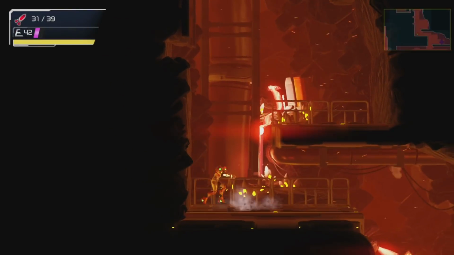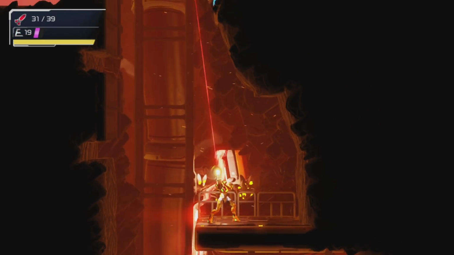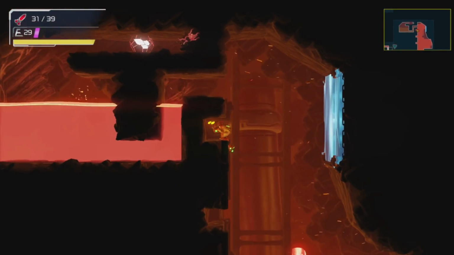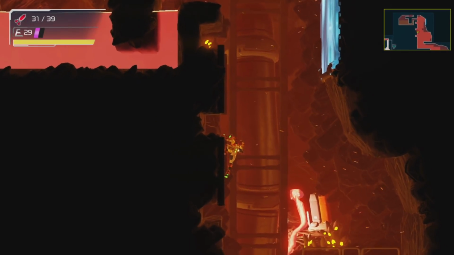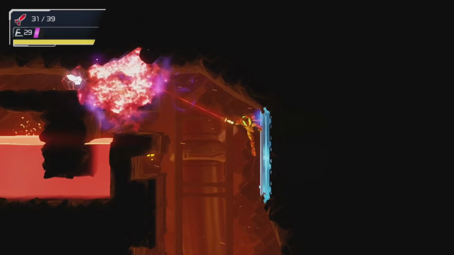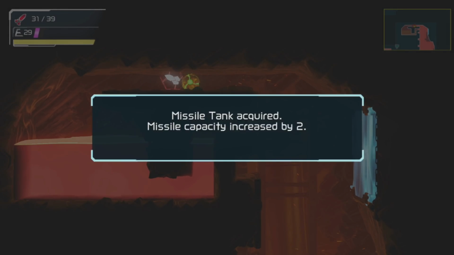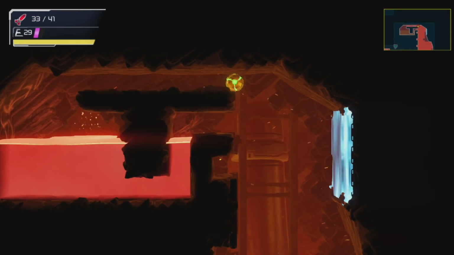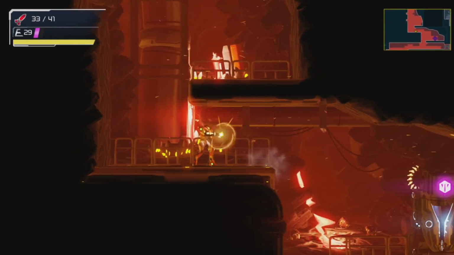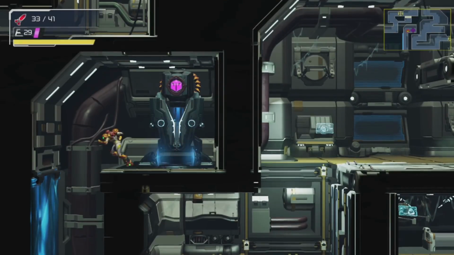Man, I'm gonna kick your butt. I'm tired of your crap. Not what I wanted to do. Get out of here. There we go, and we can use our diffusion beam to break that. And we don't even have to go in the lava. Otherwise, we're actually forced to take this path out. And we're back.